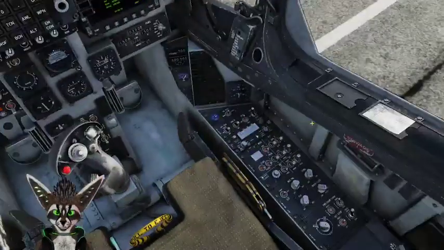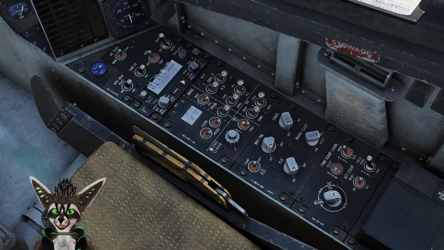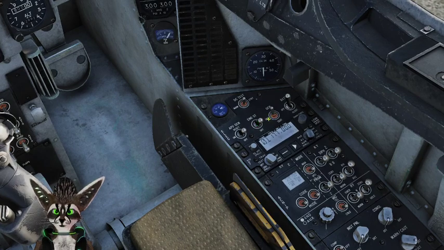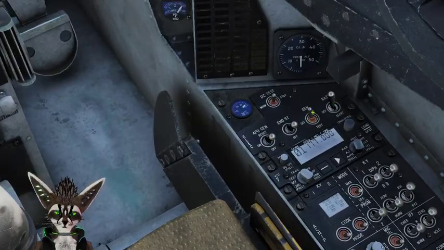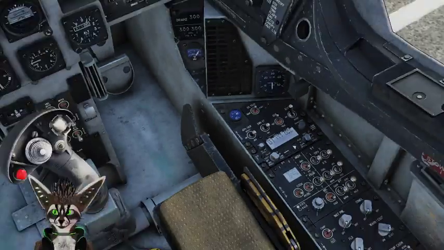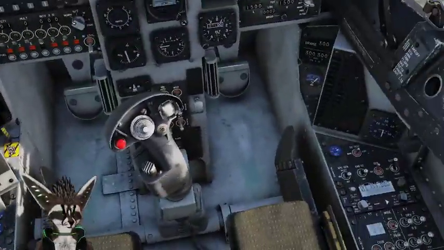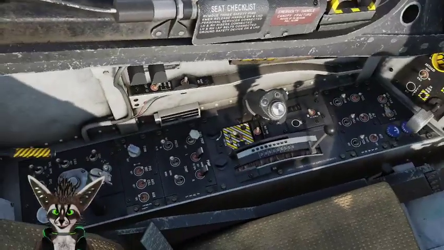Like all these buttons and switches, I could just switch this little thing, and these things affect stuff. I could turn this off and basically turn off the power of my craft. Of course I don't want to switch these off or turn off my generator and battery. So you could actually do stuff in this thing.